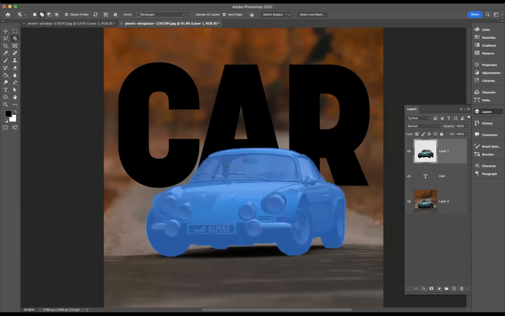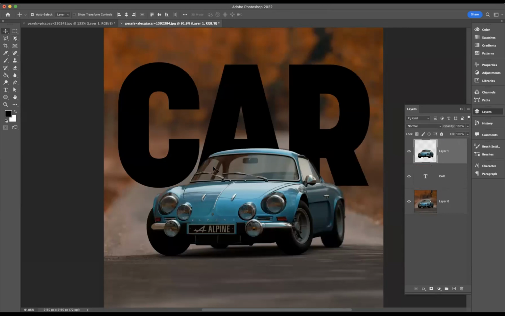But like I said, what we want to do is we want to see through the car screen here, the front screen of the car, the typography. So what we need to do is apply a layer mask to this top layer. Let's get our brush. Let's make sure our opacity is at 25% and our flow is also at 25%. Make sure that you're using a soft round brush and you're using black as your foreground color.